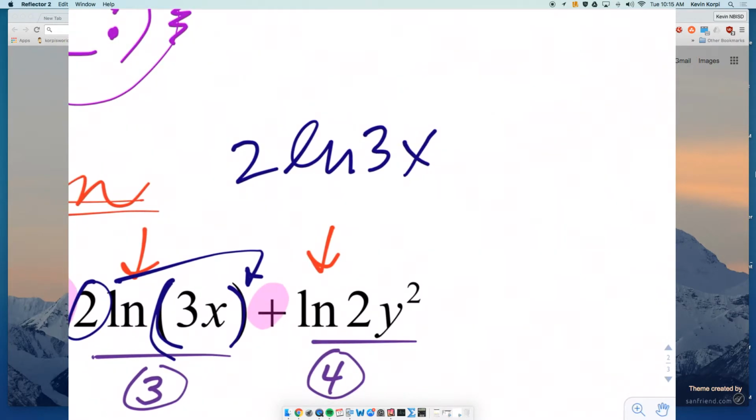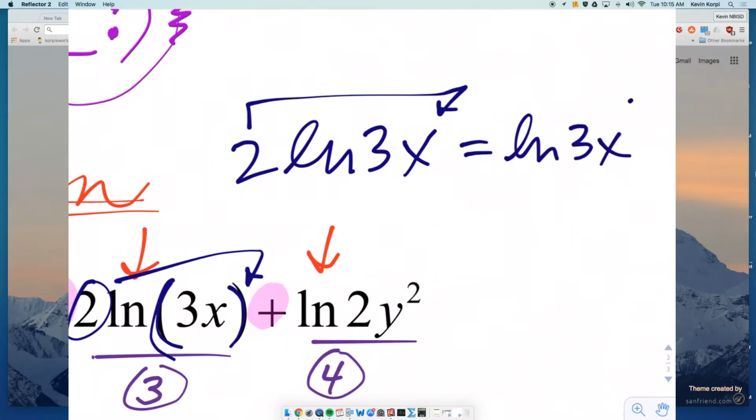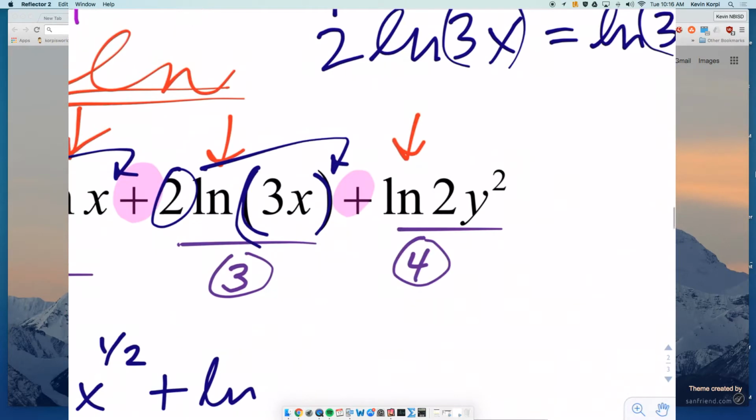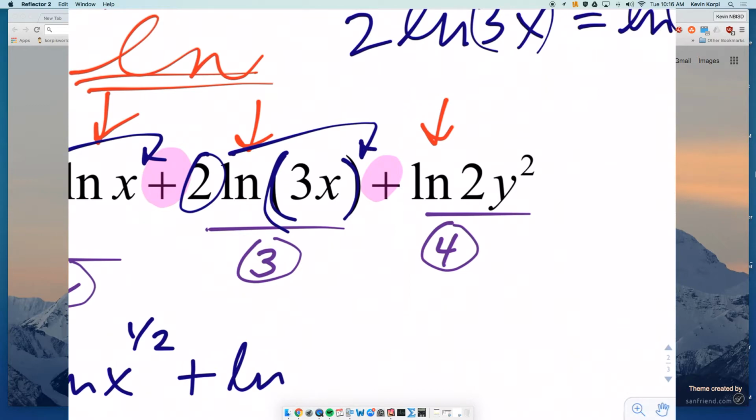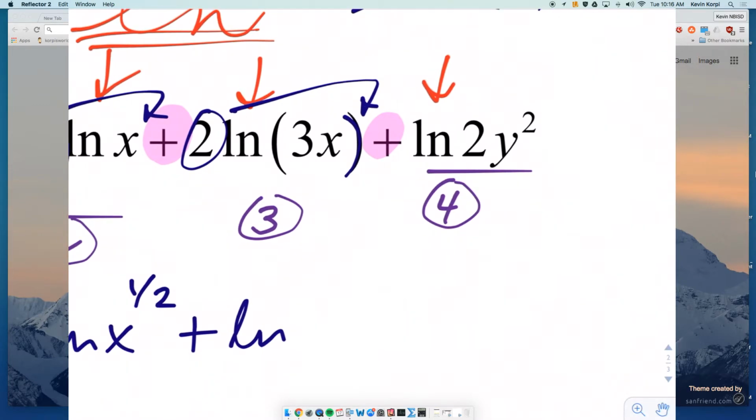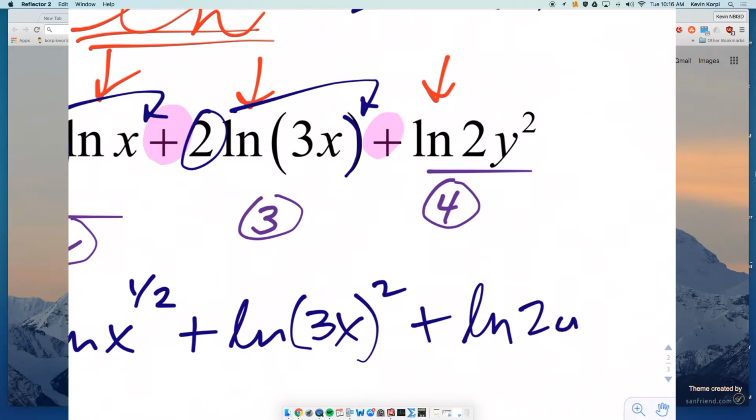But notice then, you'd have to be careful, because if you brought the 2 up on there, is that equal to the natural log of 3x squared? No. Okay, it's not, because the 2 is out in front of the natural log of 3x. So this is where it would be helpful to have the parentheses, and now it's the entire argument raised to the second power, not just the x. So having the parentheses there was just kind of a nice little gift. Maybe I shouldn't have done that. But anyway, we talked about it. So it's 3x quantity squared. And over here, it's just plus the natural log of 2y squared.